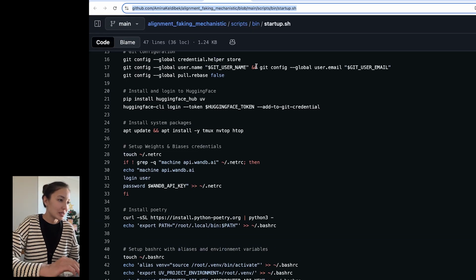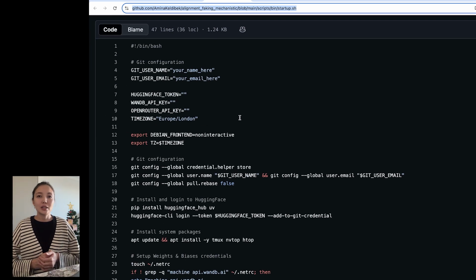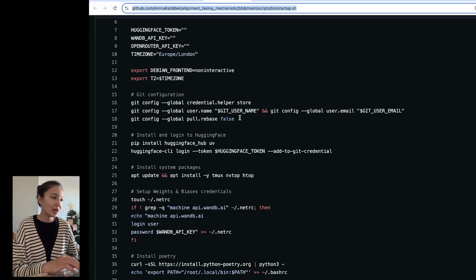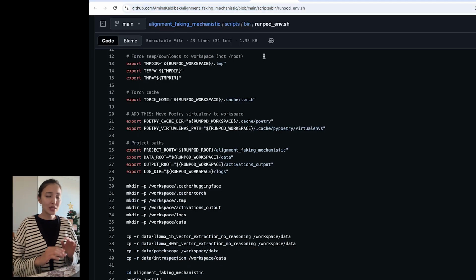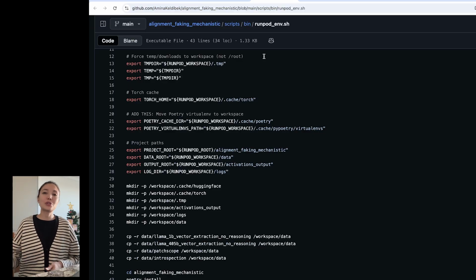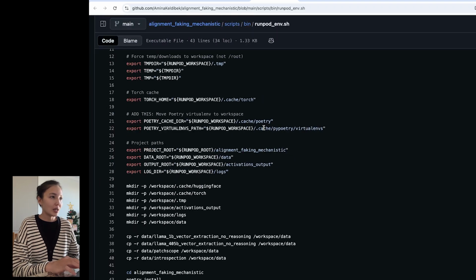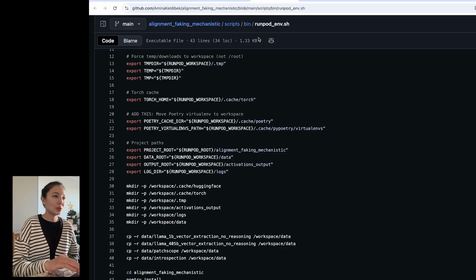So as an example of this, you can use the script that I created. This is where I set up my Git credentials and some API keys, and install different packages that I need, like Poetry, for example. And then once I package the code and push it to GitHub, there is also another script that you would need to prepare your environment and install the package. So this might look like this. And yeah, you'll just need to run it on Runpod and prepare your whole environment.